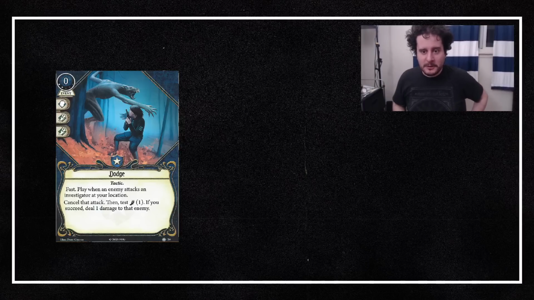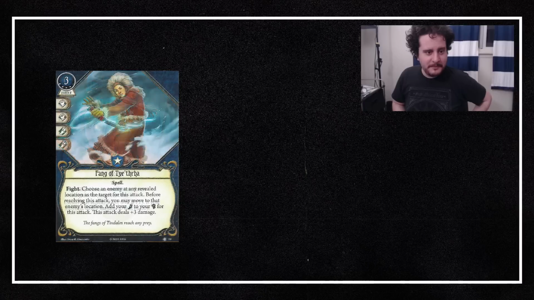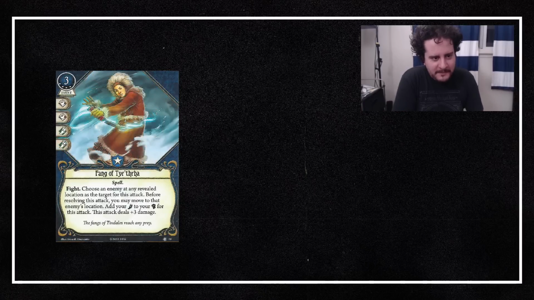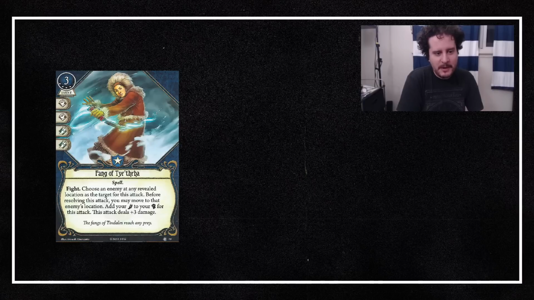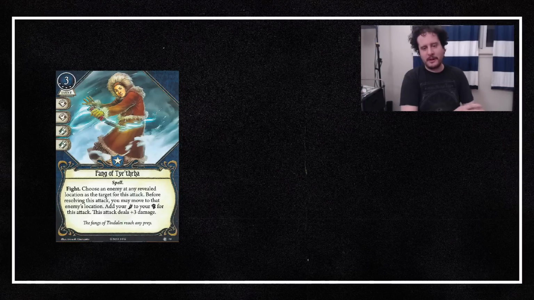Well, let's dodge right past this card and get to the next one, which is the Fang of Tier. This is a 3-cost, 4 experience spell event. Commits for fist, foot, fight. Choose an enemy at any revealed location as the target for this attack. Before resolving this attack, you may move to that enemy's location. Add your foot to your fist value for this attack. This attack deals +3 damage. Travis, you've played with this card, so I'll throw this one to you first.